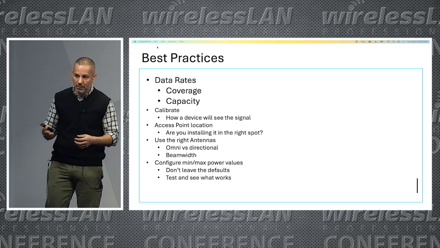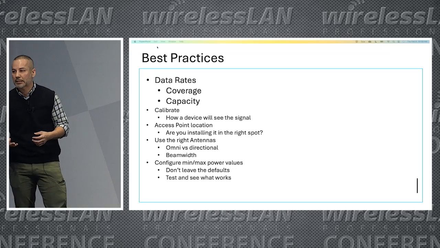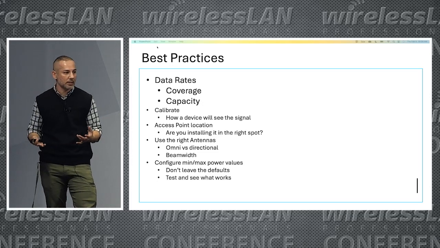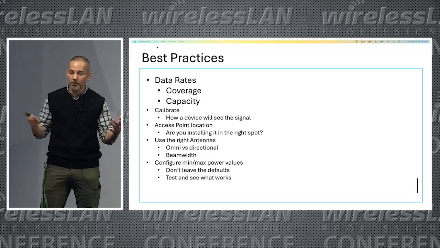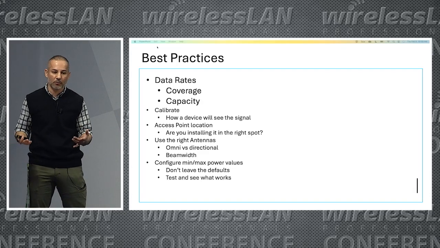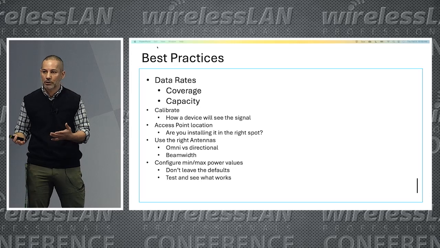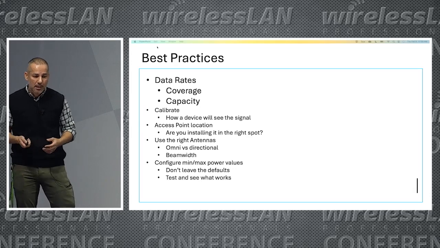Using the right antennas, again, is very crucial. I mean, 30 feet high up, you don't want to put omnidirectional antennas. You want to use some kind of directional antenna, unless you are able to drop those access points, or you're trying to create a P2P connection. Beam width: you don't want to have a 120-degree beam width. You might want to use a 20 or 30-degree beam width, a narrow beam width.